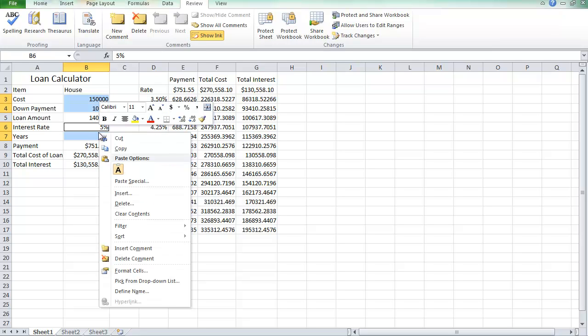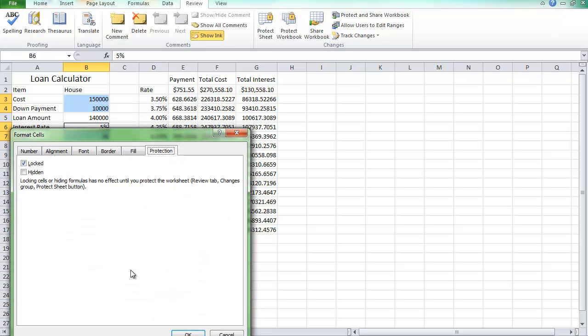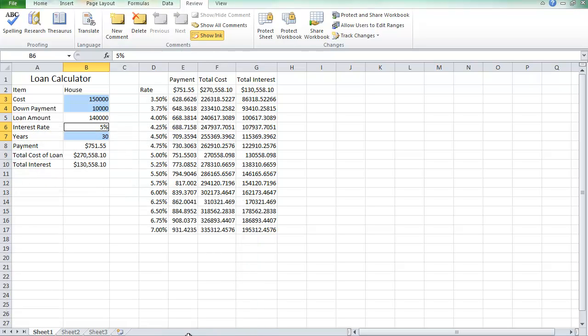I'm going to right click, go to Format Cells, and notice it goes back to the same tab that I used previously, and I want to unlock those cells. I'll do OK. And so I've unlocked B2, 3, 4, 6, and 7. You can use your Control key to select non-consecutive cells to do the same command in one click rather than going into that same dialog box over and over again.